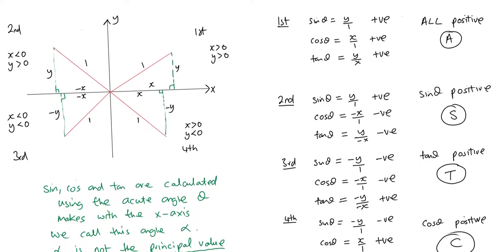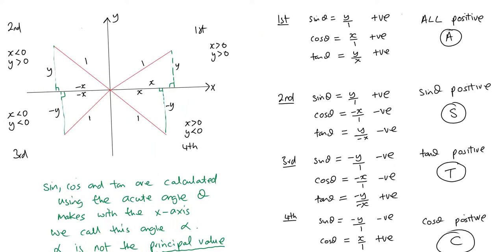So if we come back down here, this is the circle again, with a point moving round in this direction. You can see in the different quadrants why sine, cos and tan are the signs that they are. Now you don't have to remember all of this. This is just to show you where CAST comes from. Really, CAST is the method that you need to remember.